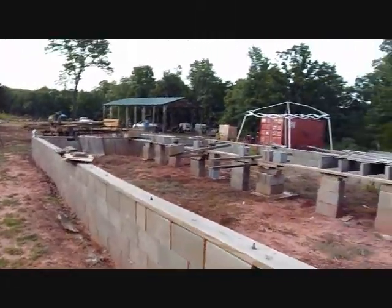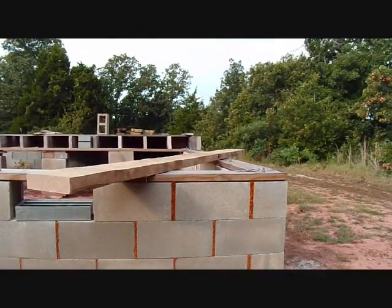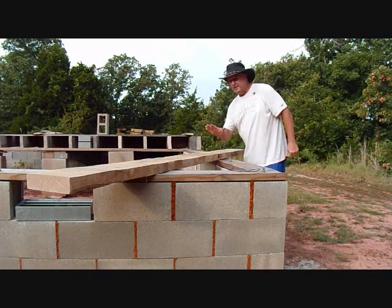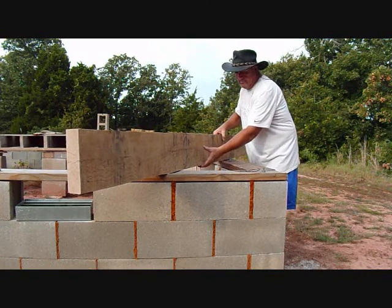Okay, let me show you what I'm going to do right here. And then I'm just going to set it up there, show you, and then I've got to pause to get some nails and all that good stuff, my screw guns. So what's happening is, this is the one I cut the other day, painted.